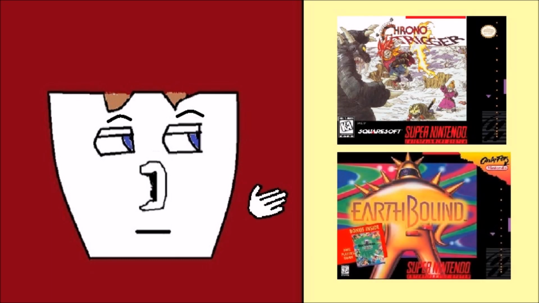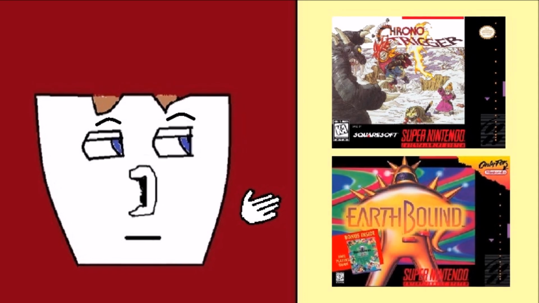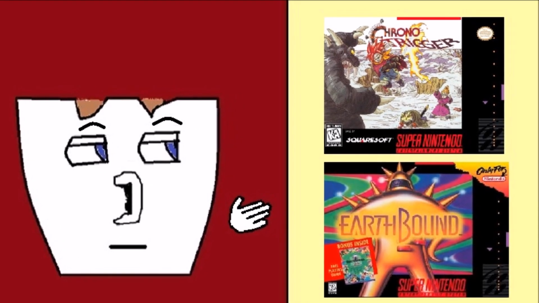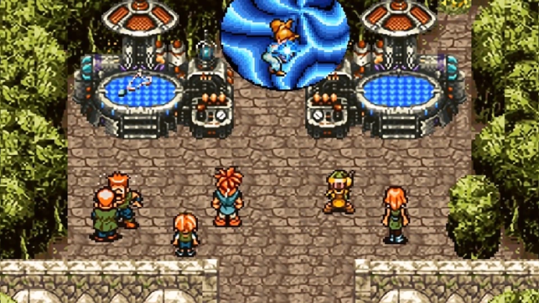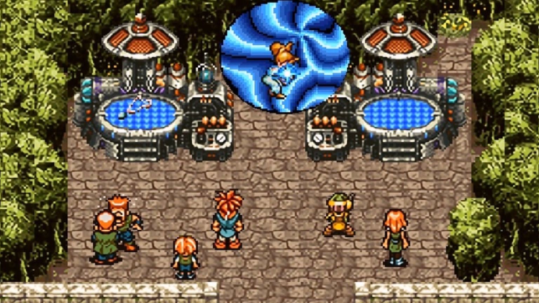For example, if we compare two RPGs like Earthbound and Chrono Trigger, which came out around the same time and both had a lot of effort put into their writing, you can see this dilemma in action. Chrono Trigger has more backstory underpinning its plot than most games, but it still pays much more attention to the plot. You don't get the impression that the world is interesting on its own, so much as the events that characters get swept up in as the story unfolds.